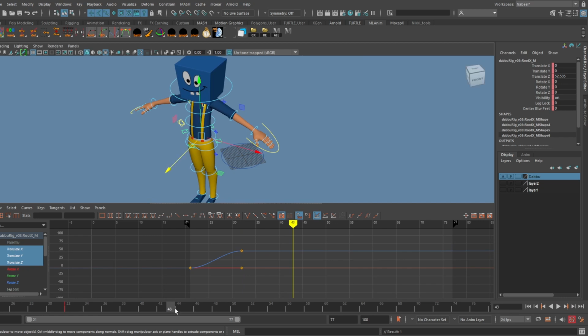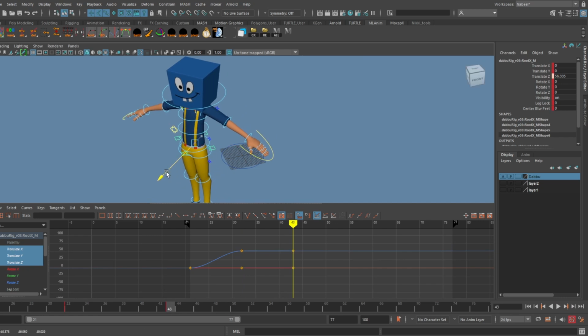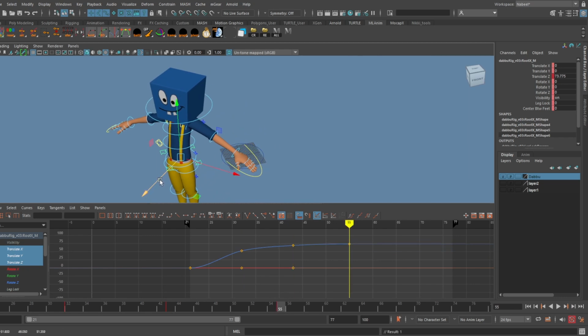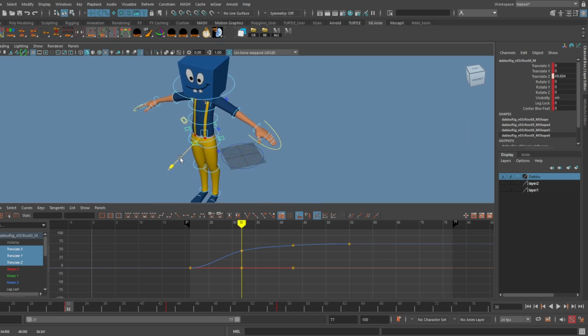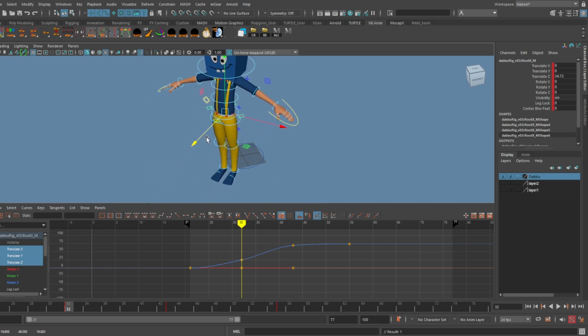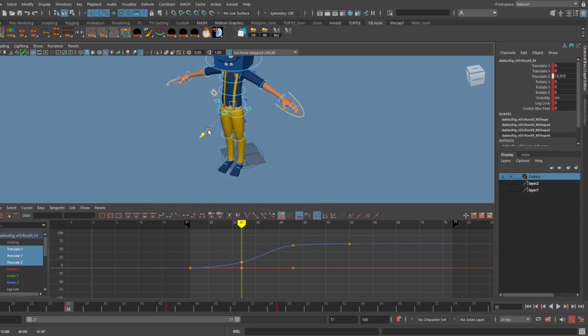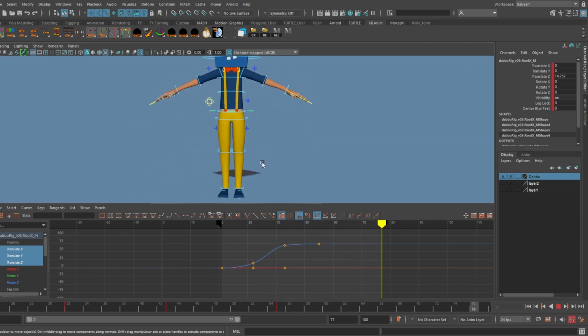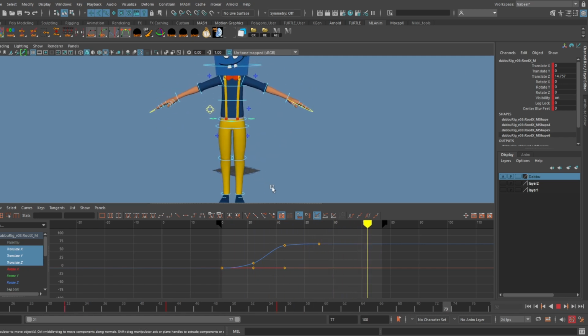How amazing! And now even if I have ease in and ease out, I just have to worry about one curve, and it's straight because it's just affecting one curve.